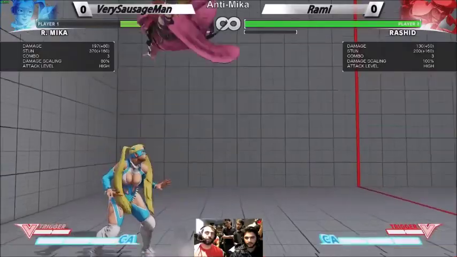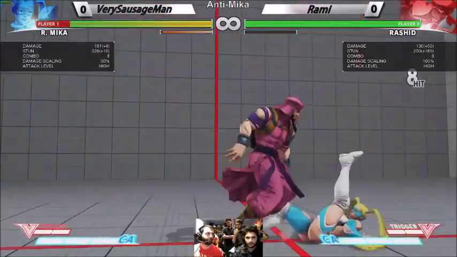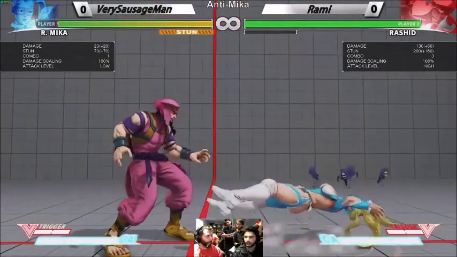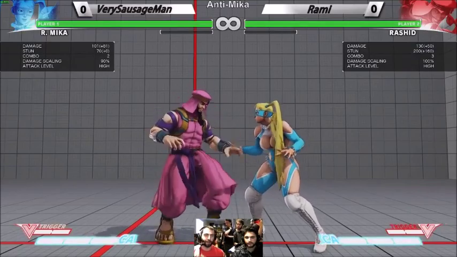In fact, certain characters can meaty with a low, and they'll even beat it even after the third or fourth frame because it's only armor invincible from the top part of her body. Okay, so that's Mika on defense.